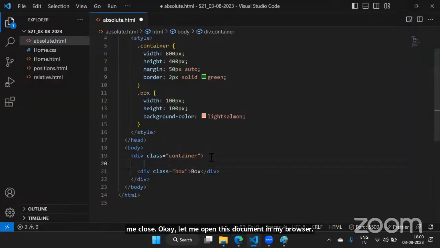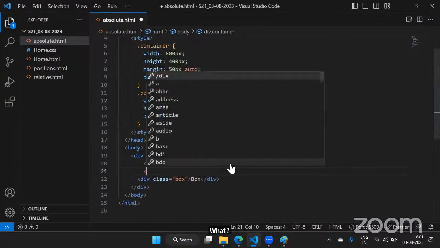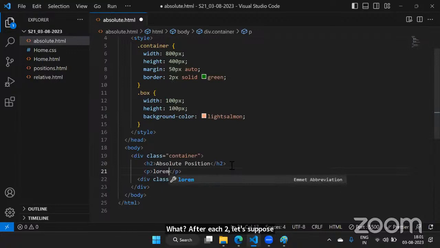Now let's suppose before this div, I am adding one h2, saying absolute position. After h2, let's suppose I am adding one paragraph, something like lorem 100.